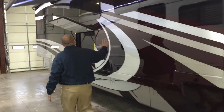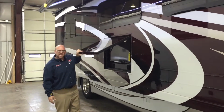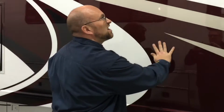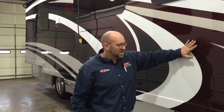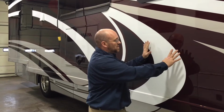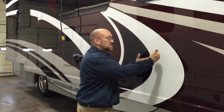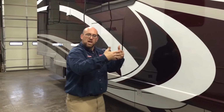Down here we have this outdoor television, which comes standard. It's going to be protected. You have these thick doors throughout, very well insulated. This is also protected by a Sikkens paint. What's special about Sikkens paint is it never fully cures, and that's a good thing. The reason that's good is, number one, over time you're not going to get cracks from heating and cooling, and also these are resistant to chips. It's not going to flake off as easy because it's not completely cured and it's slightly pliable.